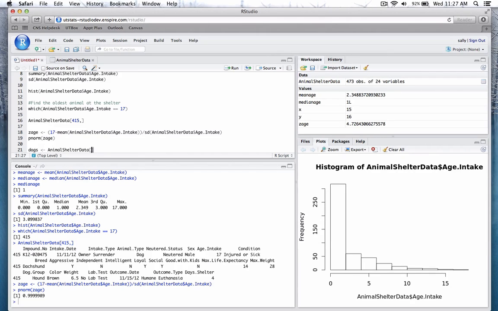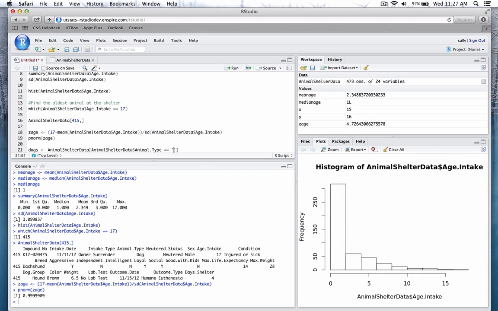Now for the rows, remember we only want to pull rows where the animal type is a dog. We can have R do that for us by just putting our logical expression into this first row element. So we can ask for animal shelter data, and I misspelled shelter, so that wasn't going to work. The $ animal.type, this is calling our animal type variable. And again, we'll use the double equal sign, and we're going to ask for dog.